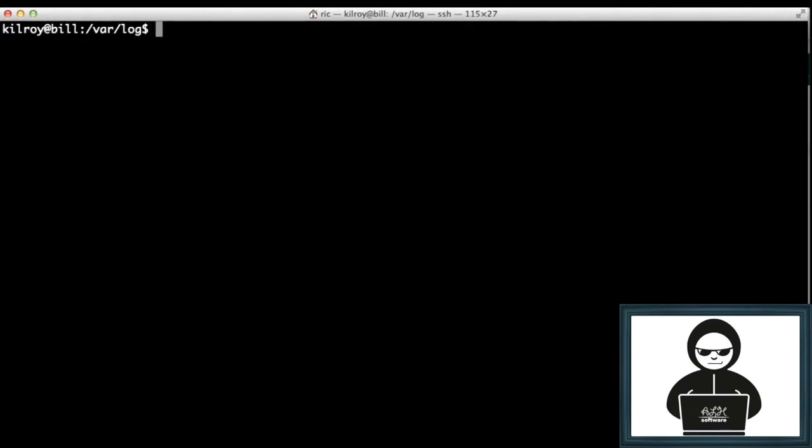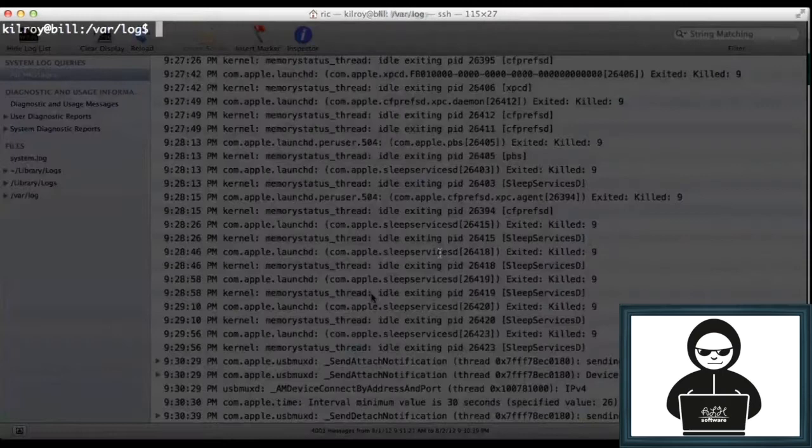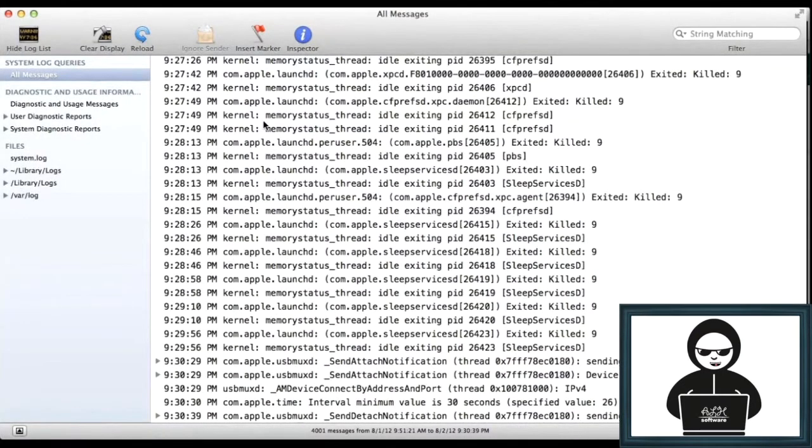So that's Linux, or Unix-like systems, and again, those are in /var/log. Different flavors of Linux and different versions of Unix may have file names that are a little bit different, but if you look around a little bit, you'll pretty quickly become acclimated to the types of data that you're going to see in the different logs and which log file you're going to be finding the information you're looking for in. Let's move on to macOS now.